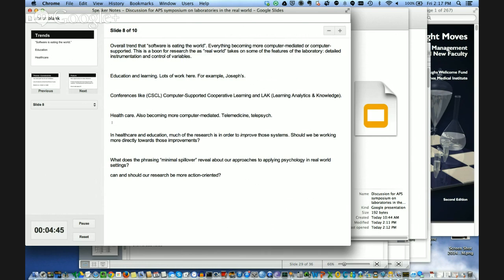So this is what I like to say is the big trend that we capitalize on for research. Marc Andreessen, Netscape co-founder and now big venture capitalist, has invested in software because software is eating the world. Lots of things that weren't software are becoming software. Taxi cabs are on Uber.